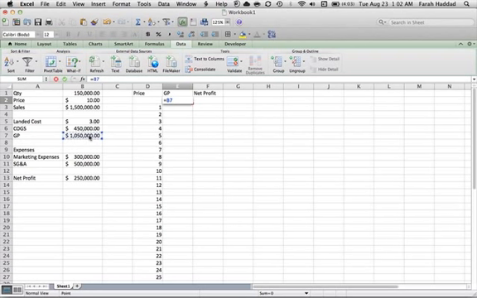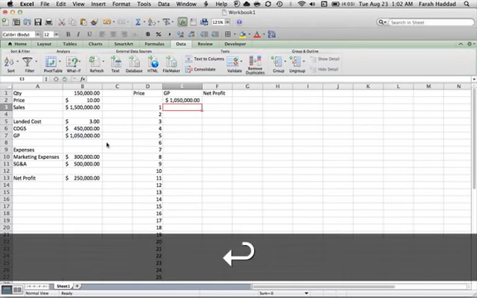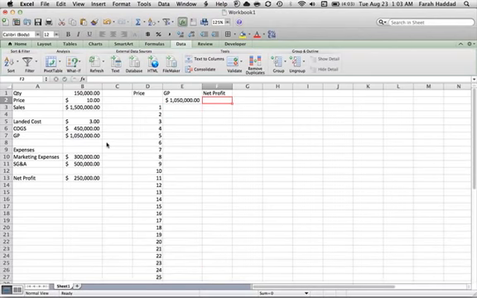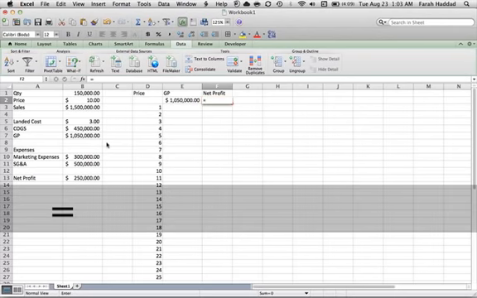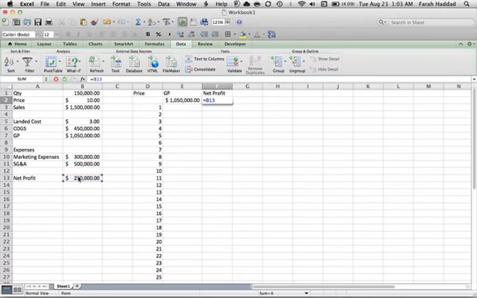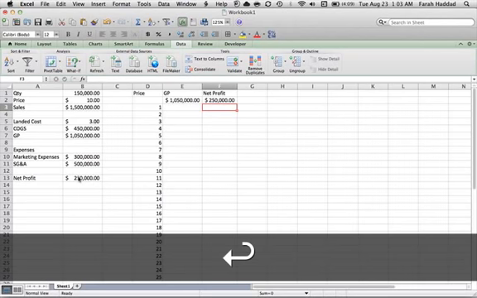Because you're connecting this cell to the formula in cell B7, the data table will understand that the value here is the same as the formula here. Same for the net profit, I will go and put the cell that contains the formula of the net profit here. So this is the current net profit and gross profit.